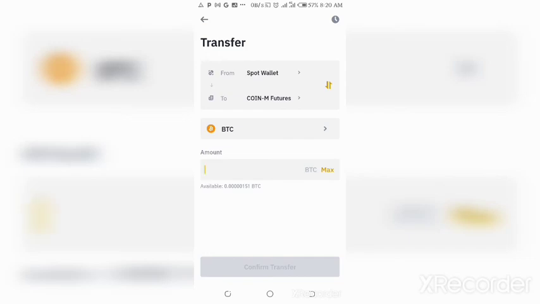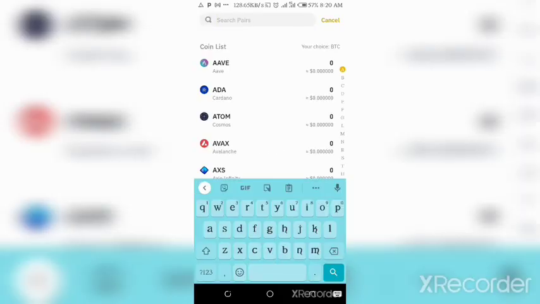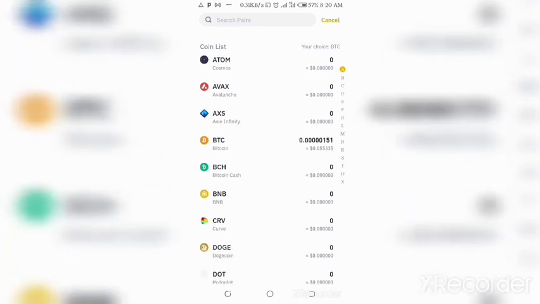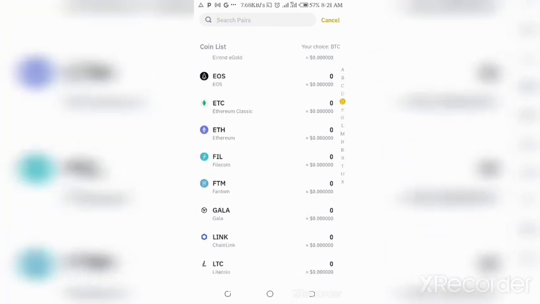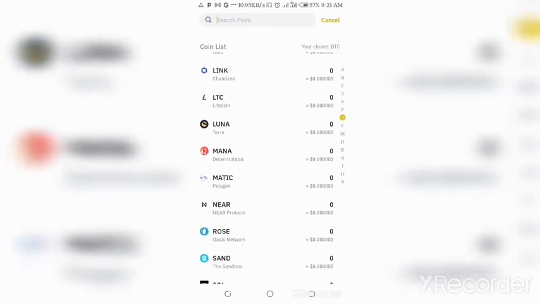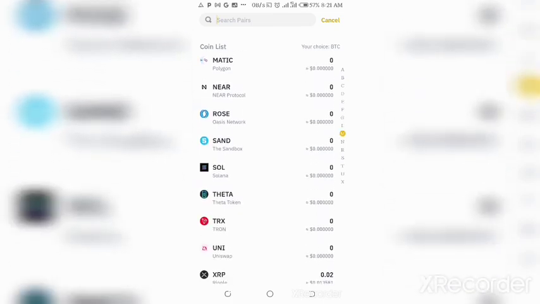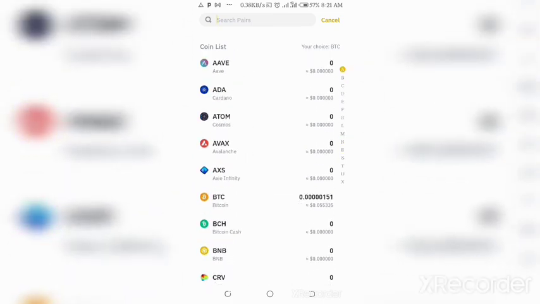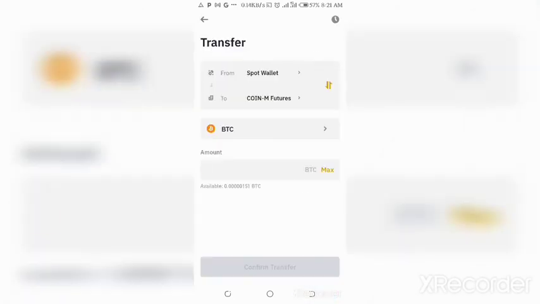I can't transfer to Coin-M futures because I have USDT, and here we only deposit coins like these coins. You don't deposit BTC. Sorry, you don't deposit Binance USD, BTC. We only transfer these other coins. We can't transfer those coins. So meaning I'll choose another option. Maybe I don't want to transfer to where I'm trading from. Okay, let me transfer to margin.